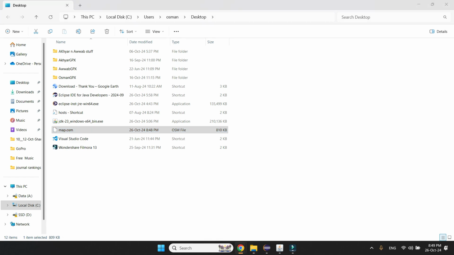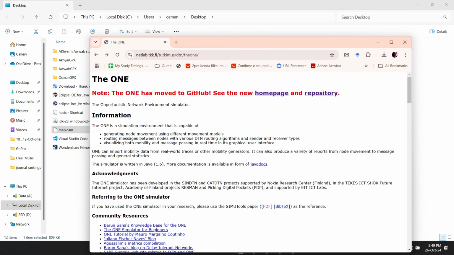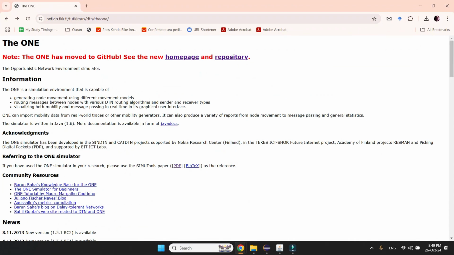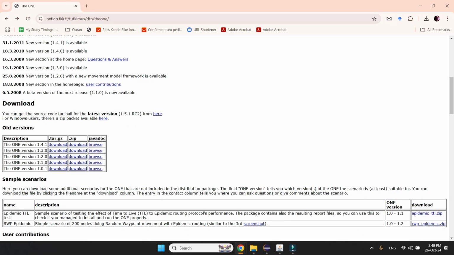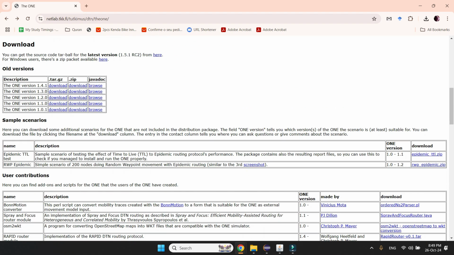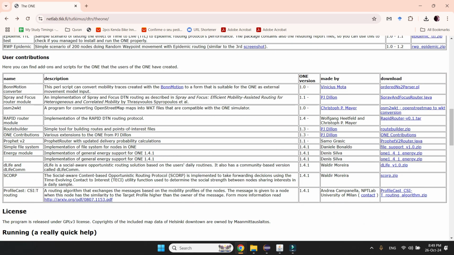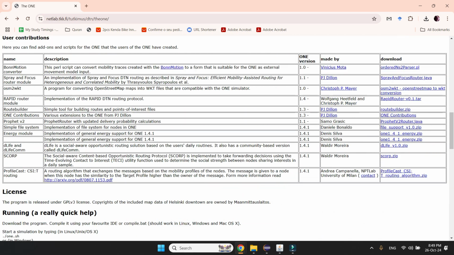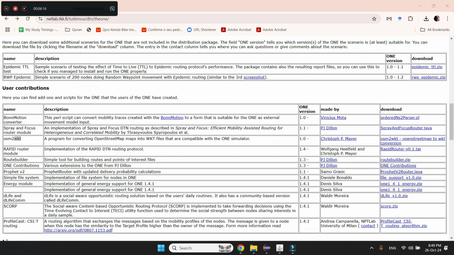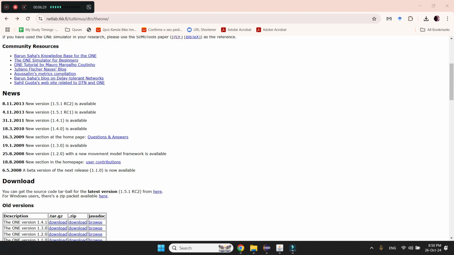So we have this website for the ONE simulator, and in this website we have different tools available with which we can convert the map to the WKT format and so on. So here we can see that this is the tool OSM to WKT. Using this we can convert the OpenStreetMap to WKT format. How do we get this page?